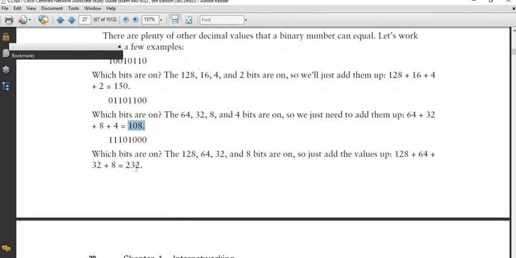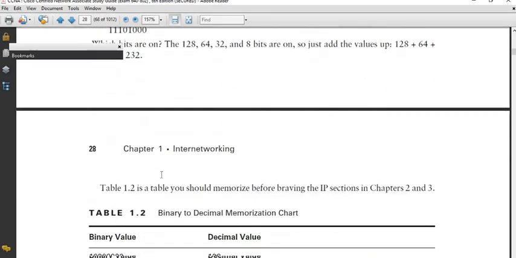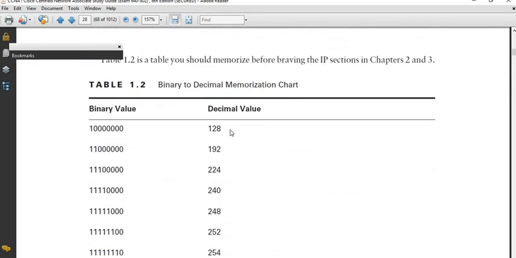Please take note. That is the same way in which all these other decimal values are gotten from each of the binary values. For this one, these are zeros, zeros, zeros, zeros. So the only thing here is this last one, which is 128. That's why its equivalent value is 128. For this one, all these are zeros. It's just this and this, which are 64 and 128. If you add those two, it gives you 192.